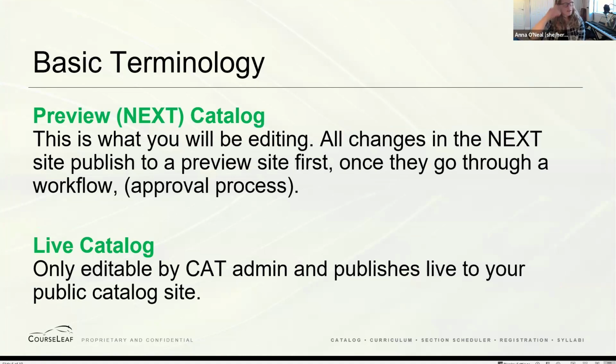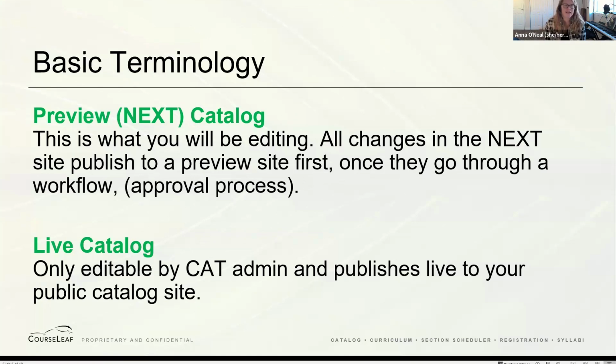A couple other terms you're going to find useful. We have two different kind of websites, as it were, that our catalog is on. The one we're going to is an editing site. It is just an editing environment. We're going to be in there updating and editing our catalog, and that's going to be approved first before it goes to our live catalog or bulletin.